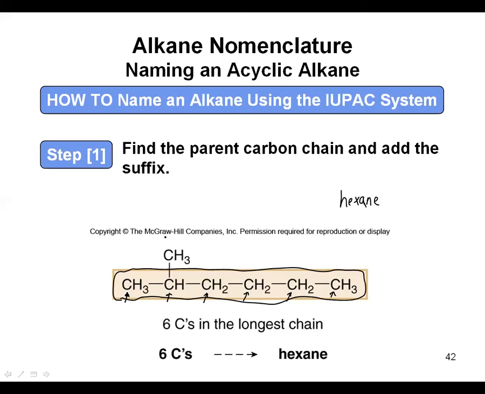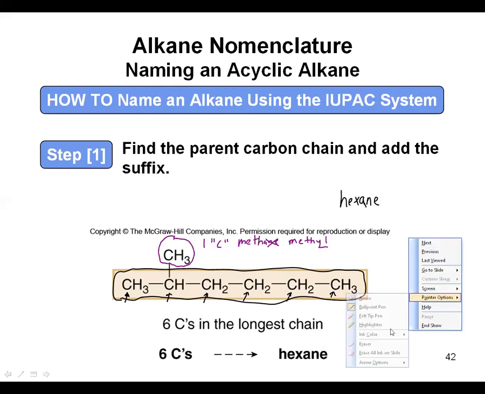So here is our group. It is a 1 carbon group, which again is based off of methane. And remember, the groups have 1 less hydrogen, and they go from ANE to YL. So this is a methyl group. Okay. Now, once we identified the groups that are attached, once we identified the longest continuous carbon chain, the next thing that you want to do is number the longest chain.